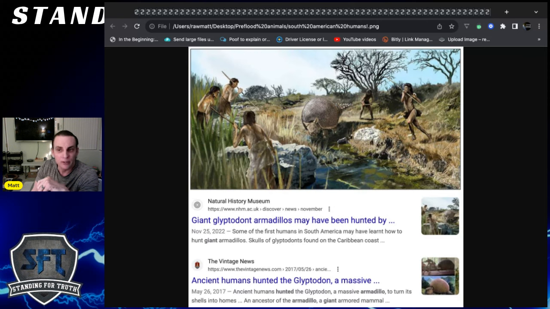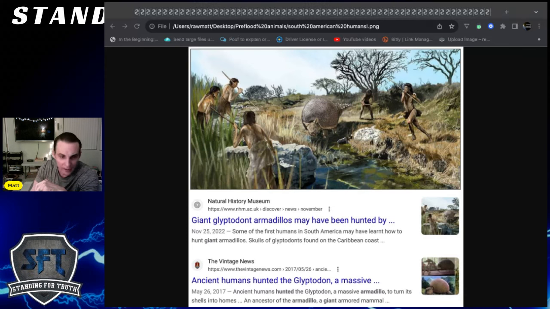Now, when did humans inhabit South America? In our model, it would have been one of the last places on Earth, right? They would have migrated, Native Americans, over through the Bering Strait into North America, migrated there, kept going into South America, Aztecs, Mayans, and then they would have encountered these creatures and hunted them. So again, the pattern matches perfectly with exactly what we would expect to see with a biblical model, migration, leaving.